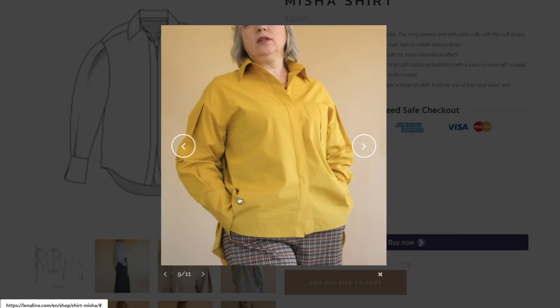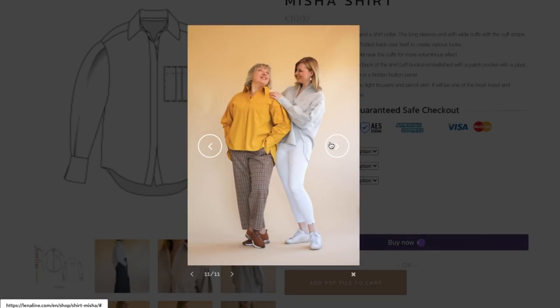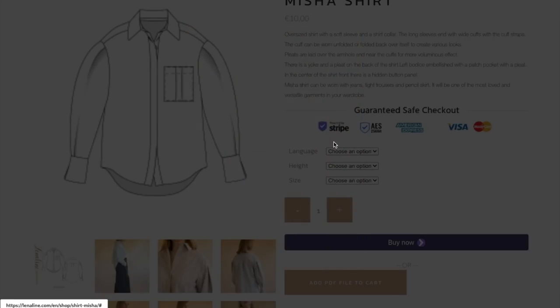Yeah, I might, I mean, oh gosh, it's hard to say. I might bring the sleeve up a little bit and make it a little less of a drop shoulder. Then this wouldn't be so long on the hand, and I think that would help with proportions a little bit. You can see on both of them, this is way too long on them. But I just think the body of it and the voluminous sleeve and the back with the pleat, it's really cool.